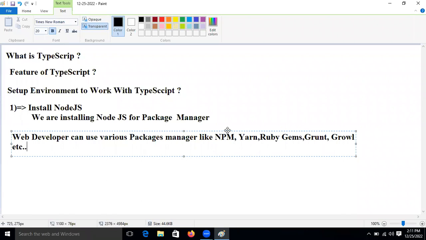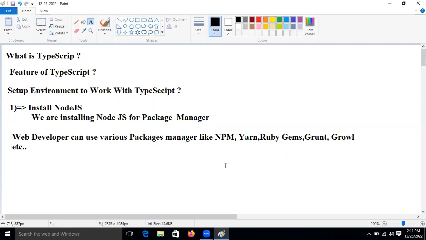But here, which package manager will we use? The npm package manager.